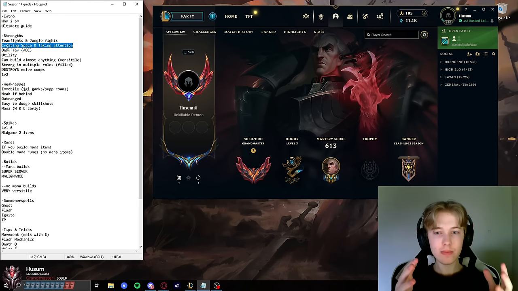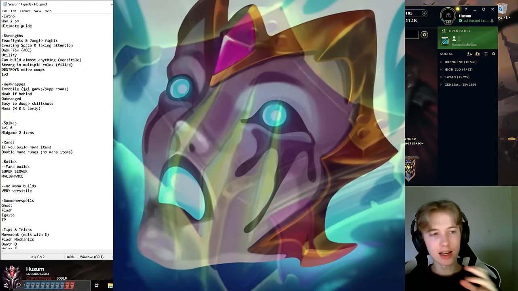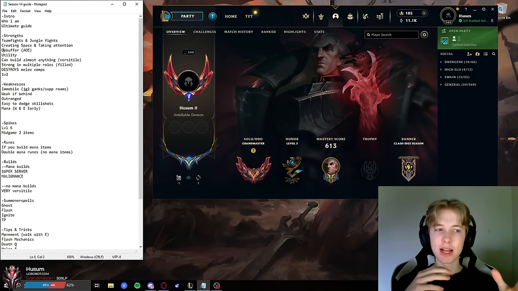Another strength Swain has is he's a really good debuffer, and I've typed AoE here as well, because all his spells are AoE, and that means he's really good at utilizing stuff like anti-heal, Liandry's burn, Rylai's slow, all those debuff items he's really good at using. We'll get back to the builds a little later.